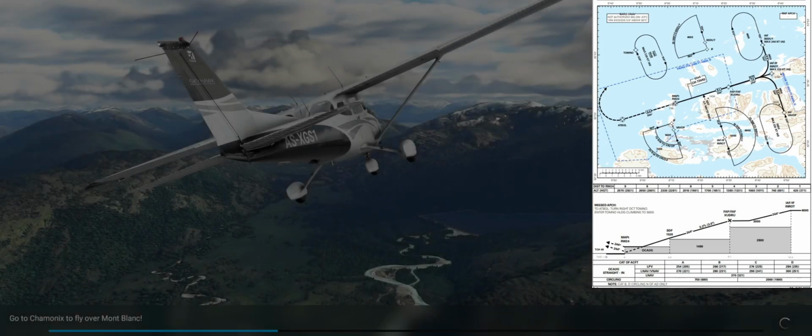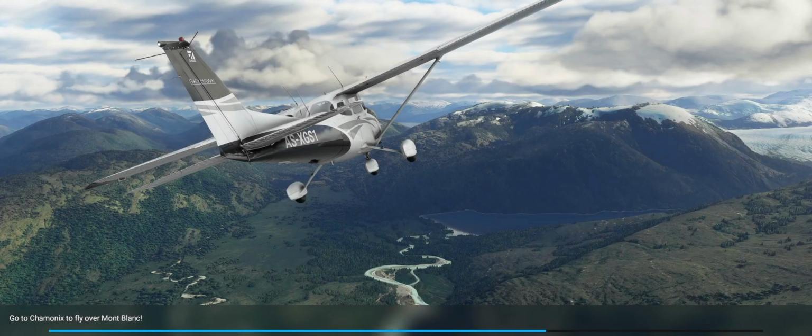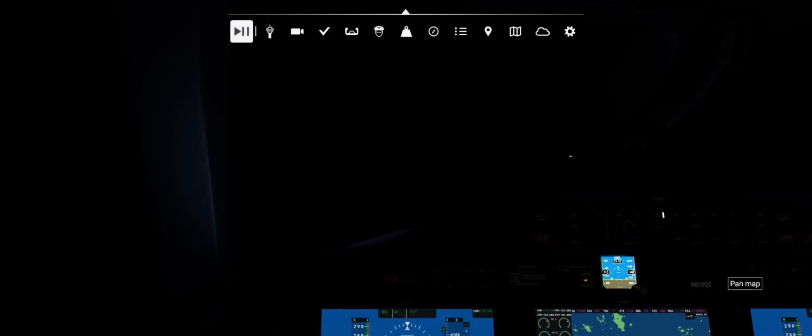I'm going to pause the video here, and we'll pick up when it's in the air and ready to fly. Okay, we're in the air and we're ready to fly, so I'm going to click fly and then immediately activate active pause by pressing the pause key. Ready? So 3, 2, 1, ready to fly, and active pause engage.